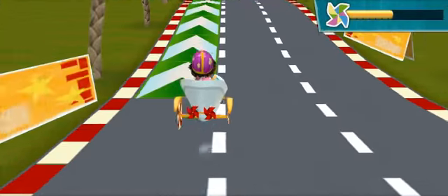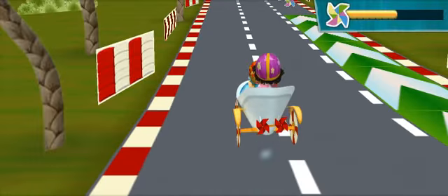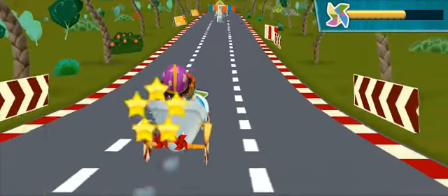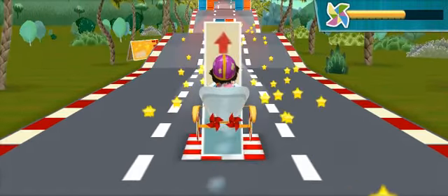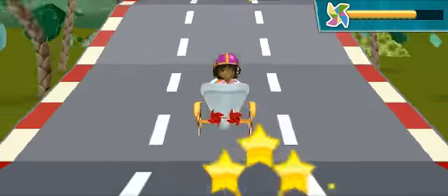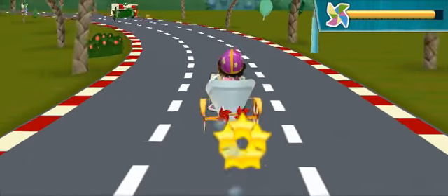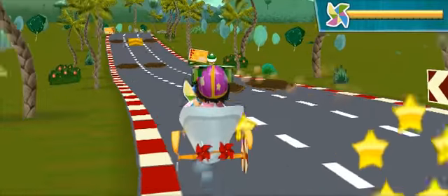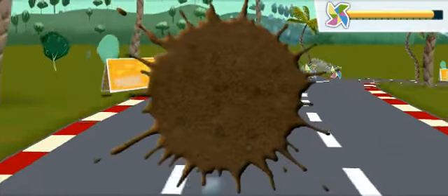Wow, that was super fast! Speed boost! Nice! Whoa, the road looks awesome! Come on! Gotcha! Look, another racer. Let's pass them. Let's drive over the ramp. Let's drive around it next time.